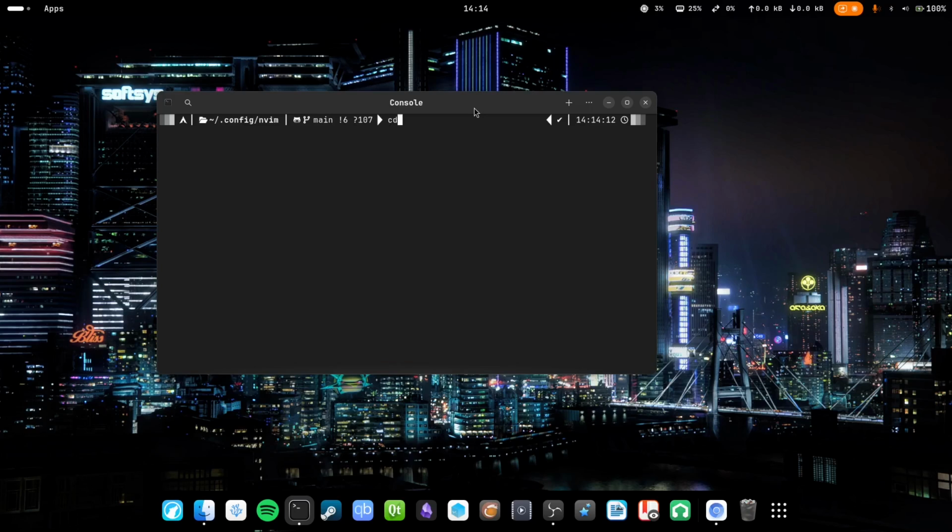Now the next thing that we're going to want to do is cd back into our lua directory and cd into config.